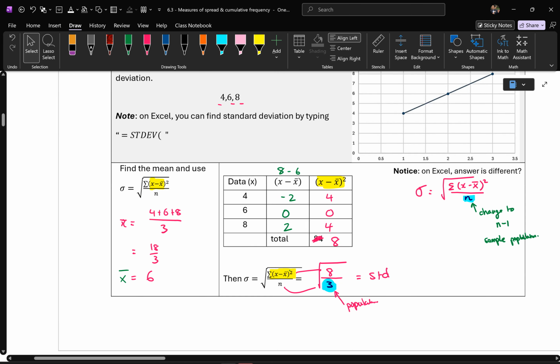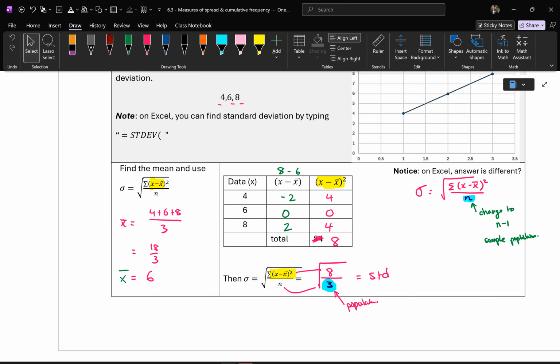So I said, how do you find the standard deviation of 4, 6, and 8? I had to do 4, take away the mean, and we calculated the mean here. We found out the mean was 6. So 4 take away 6 is -2, and then 6 take away 6 is 0, and then 8 take away 6 is 2. Square all those numbers, you get 4, 0, 4. Then you find the total of it, which is 8, and the very bottom part, because it's a sample, you have to do 8 divided by the number of numbers. So it will be 8 divided by 3, square root.